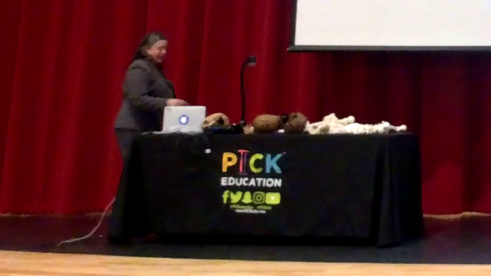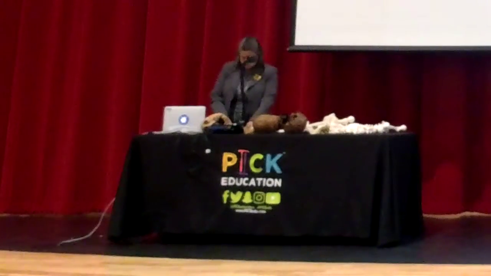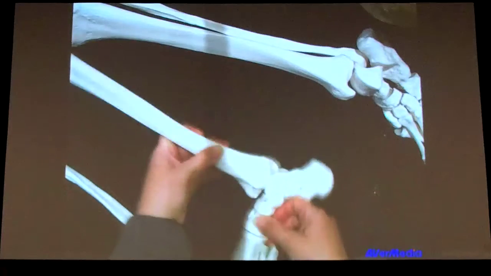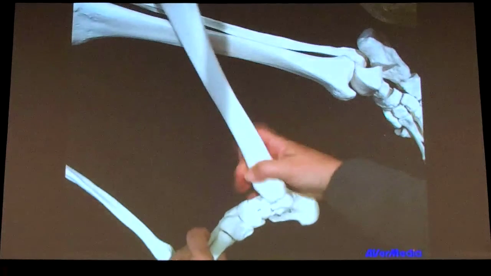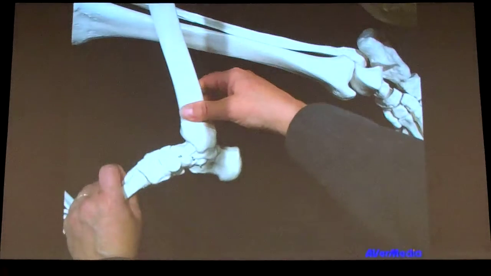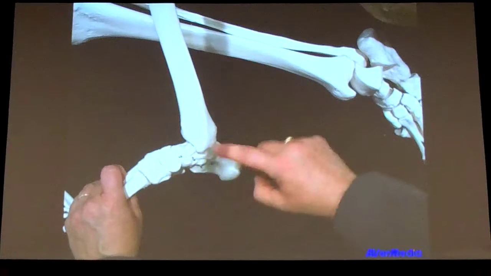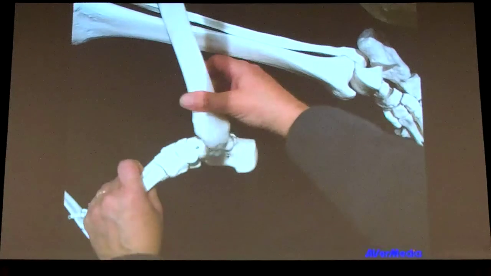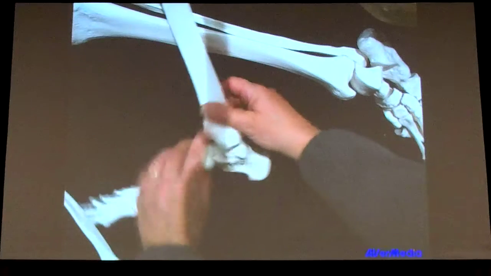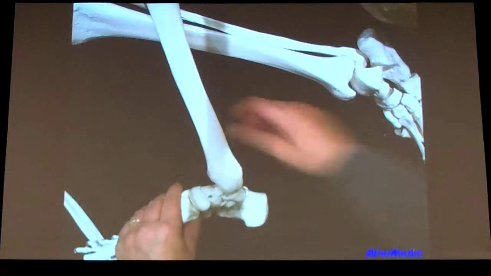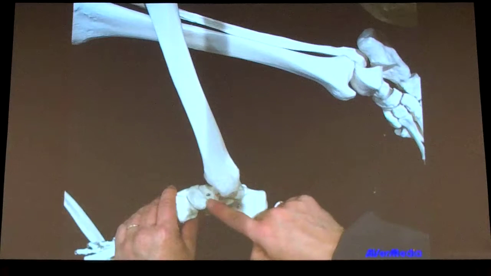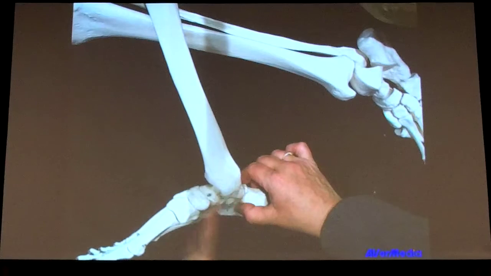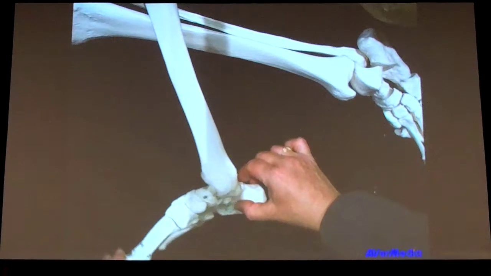But when I get to the ankle, it works a little bit differently. So down here, if we put our ankle together, I'm just going to show one side so it's easier. I put my ankle together like this. Here's your ankle, there we go. We can see this bone sticking out over here. So I'm going to turn it from the front, you can see it sticking out. This forms a pulley also. And there are tendons that move around this, like this, and go down into the foot. So they come from here and they turn the corner and they go into the foot. And they pull the foot downward.